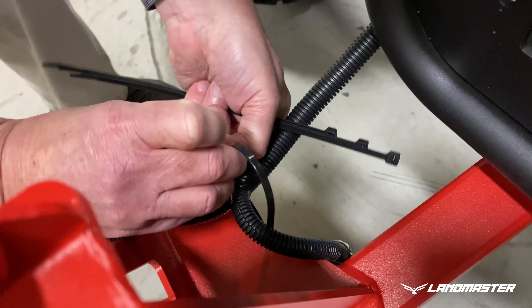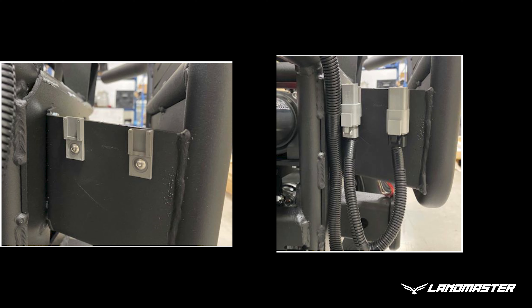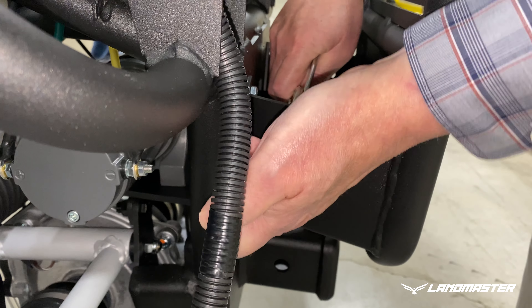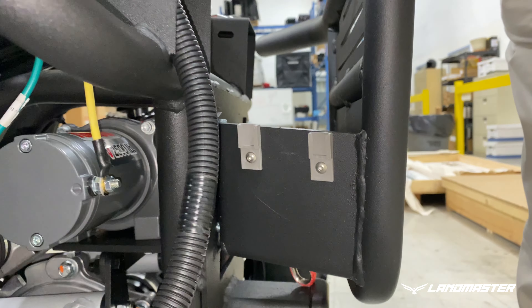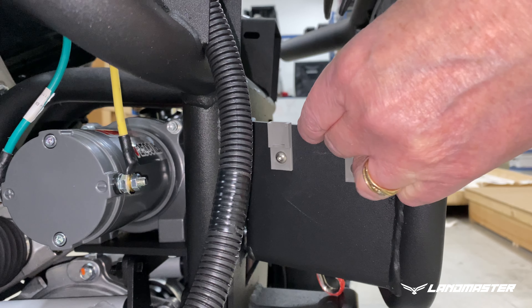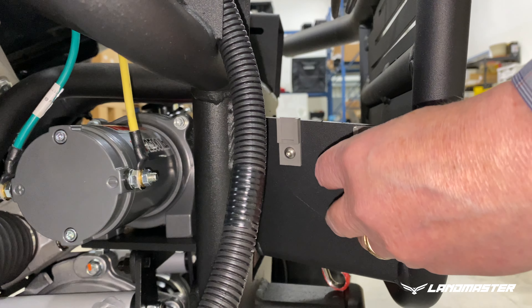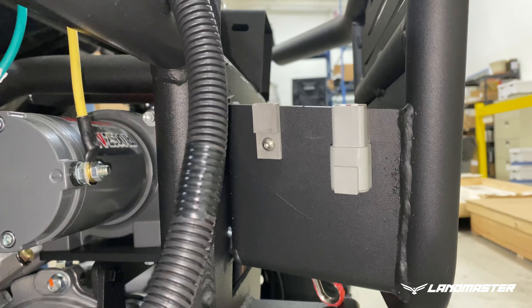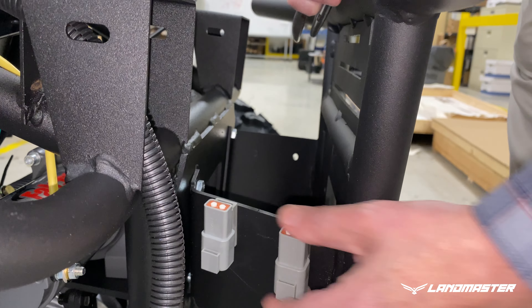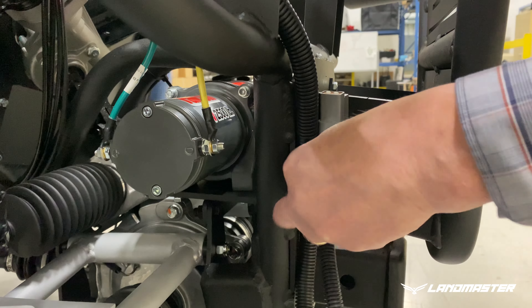A method to store and seal the plow motor connectors is provided for when the plow is removed for summer operation. It is important to stow the harness and connectors to prevent damage and corrosion. Start by mounting the plates as shown using a 1/8-inch allen wrench and pliers. Orient the plate with the screw hole at the bottom and cap openings pointed straight down. Slide the cap back onto the plate — the screw head should be covered by the cap if properly installed. Now you're ready to connect your wire harness up into the caps in the off season.